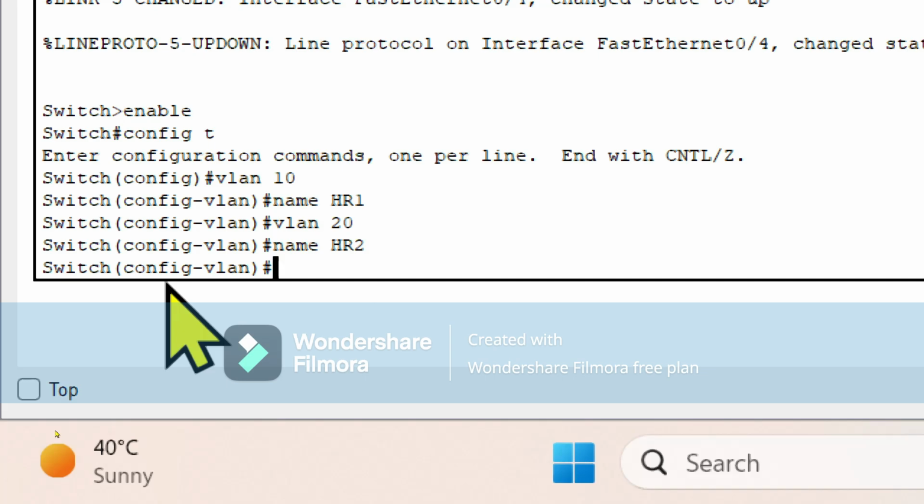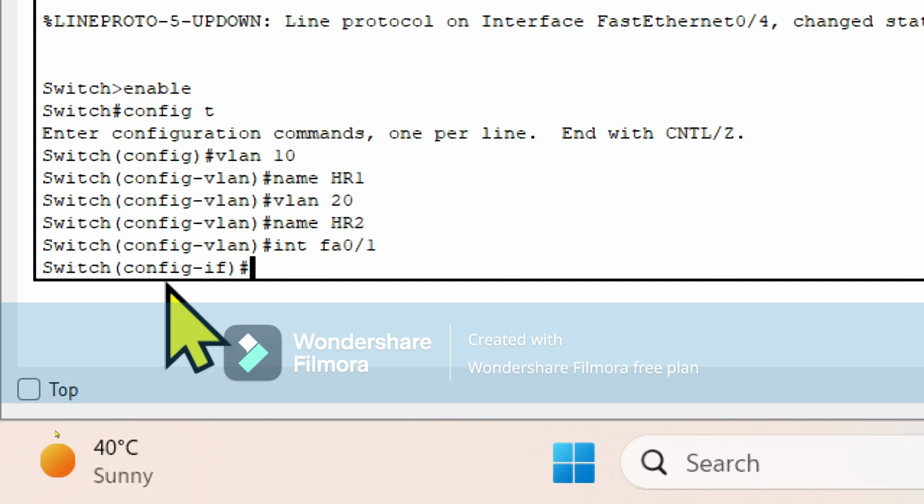Now we will do the interface configuration. So type the command interface fast Ethernet access, int FA 0/1. So 0/1 is nothing but we are going to connect PC 0 to the switch. Again, see, we are connecting the switch with devices like PCs. 4 PCs are connected to that switch.